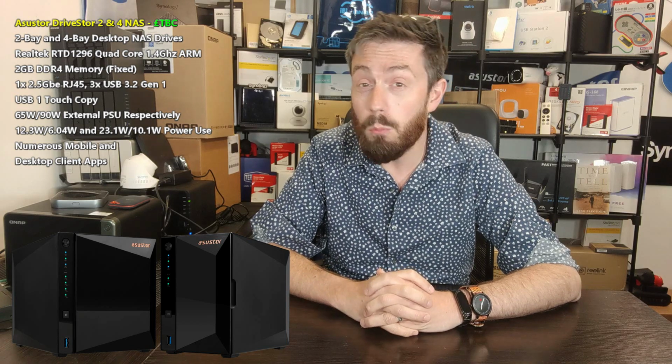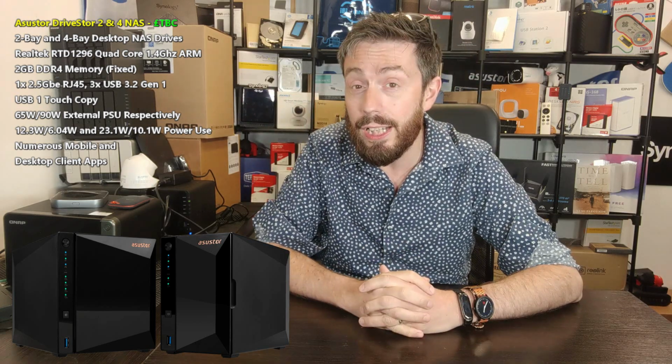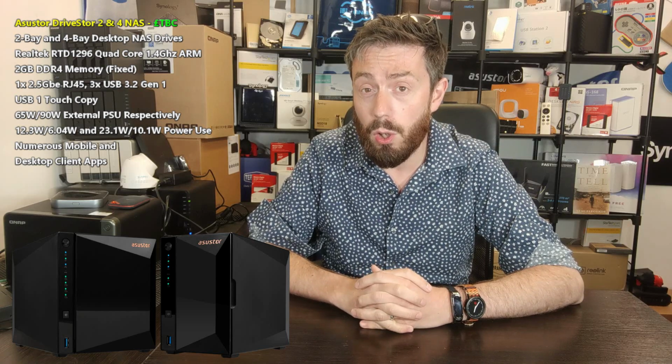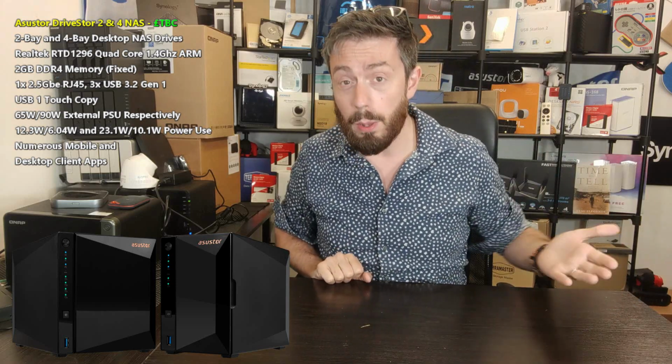This system only has two kinds of port other than power, of course. It has USB 3.2 Gen 1 ports, or 5 gigabits per second connections, three of them. It's got a one-touch copy button on the front, which I'm always a fan of, but one decision in its architecture, which I think will throw up pluses and minuses for many of you, is the fact that it arrives with 2.5 GbE on the rear, but in a single port. So on the one hand, lovely stuff, 2.5 GbE, potential 250 megabytes per second. And again, on a 2-bay or a 4-bay, it's going to be very easy to saturate that.